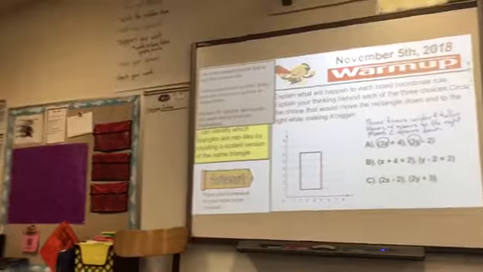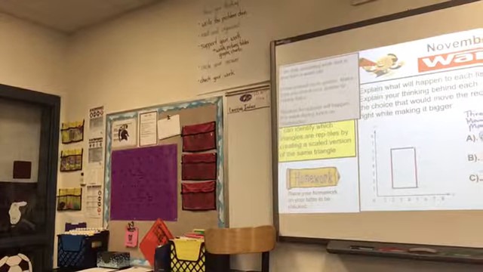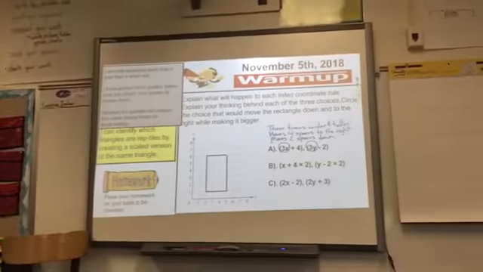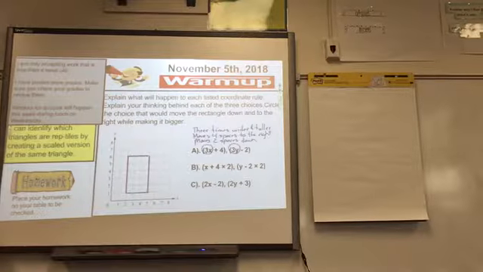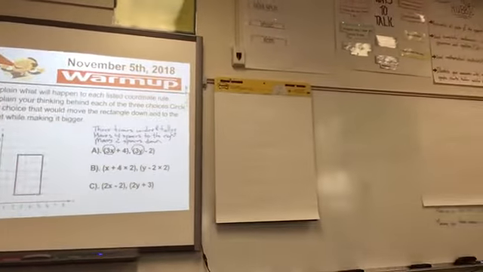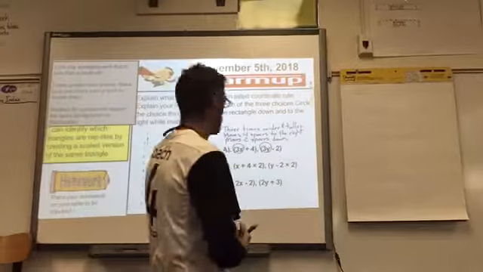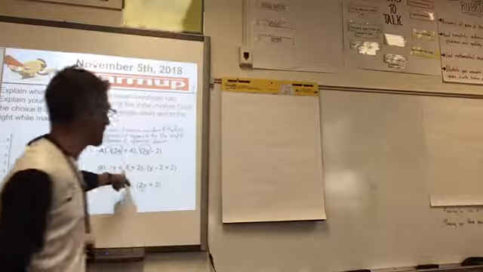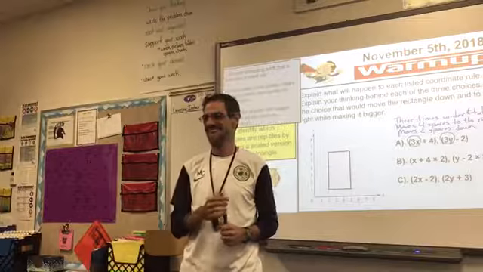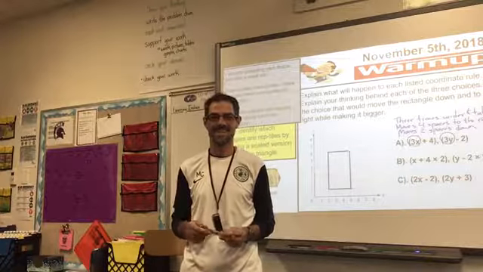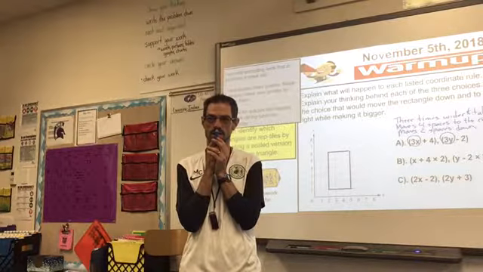B, that you can't do. It would move to the right 4 units, then become twice as wide. It would also move 2 down, then become twice as tall. All right. Who would like to share what's going to happen here? Max. Taylor. It would move the shape down to the right and to the left.